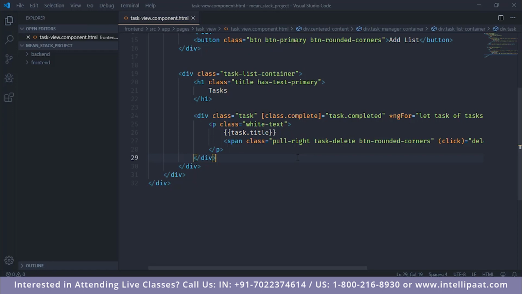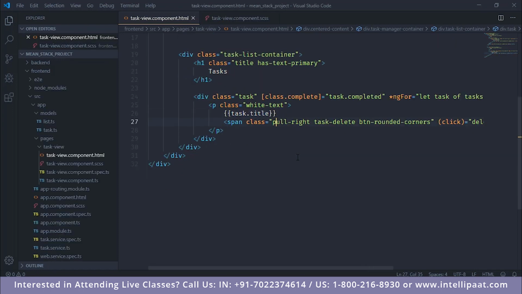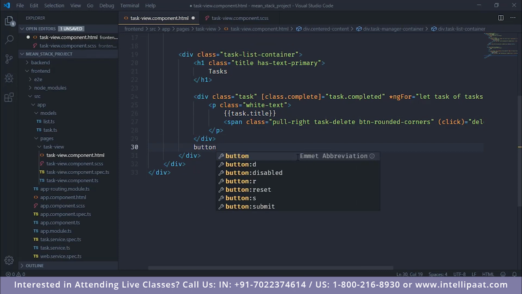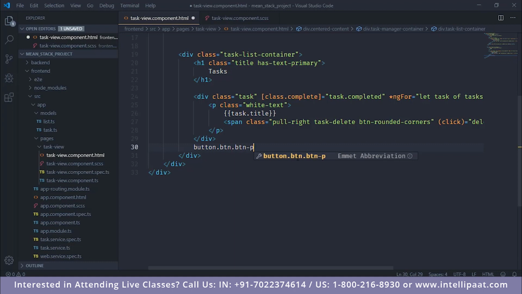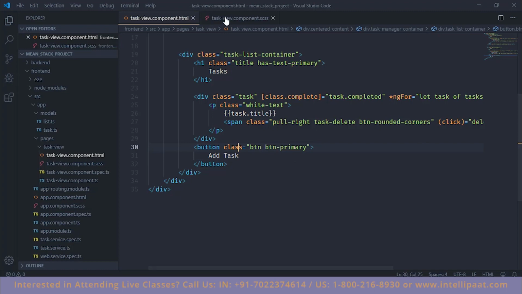So let's see what we can do about that. Okay, so what we need to do is add a button, and then we add some default bootstrap styling for button primary, and add task, and let's see what our styles do.